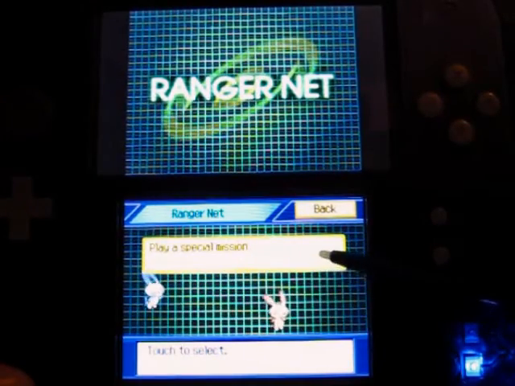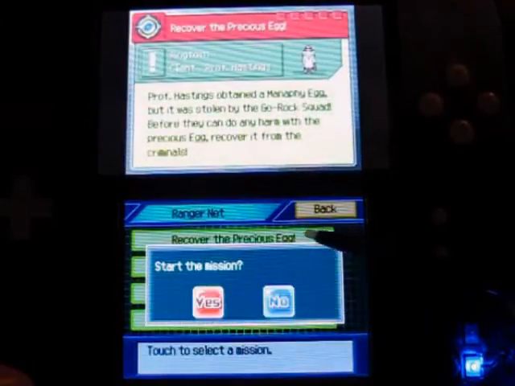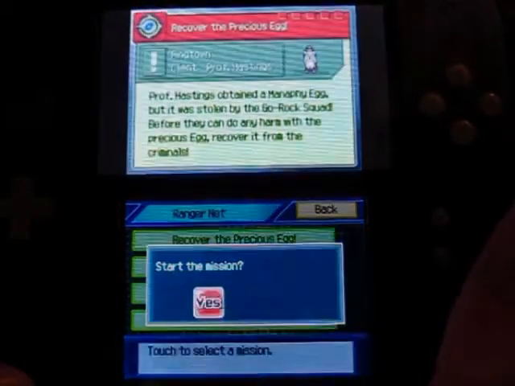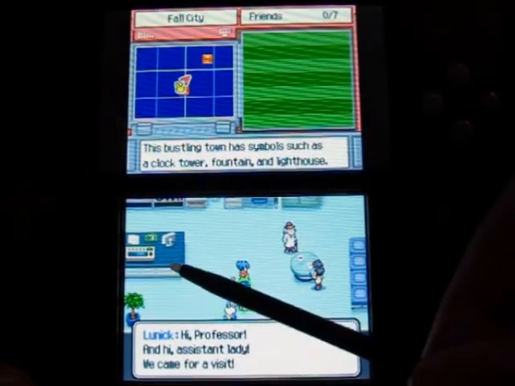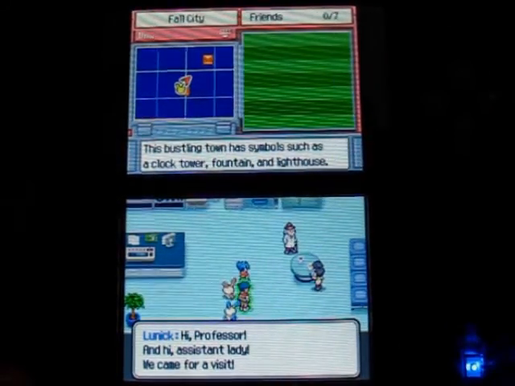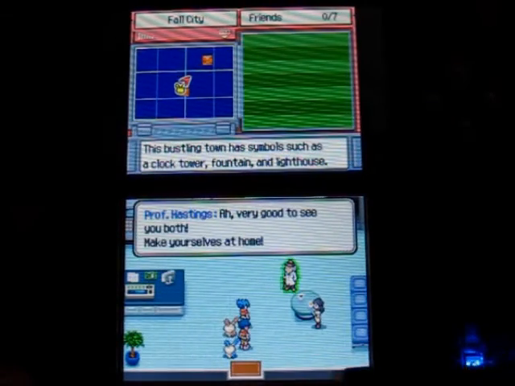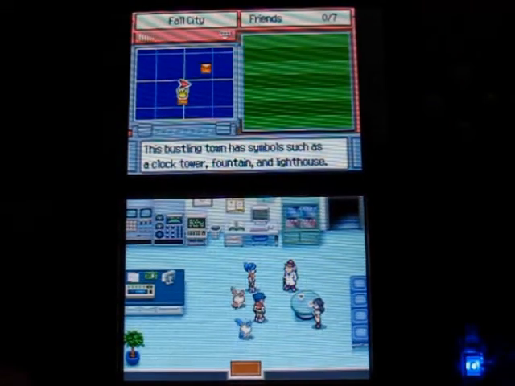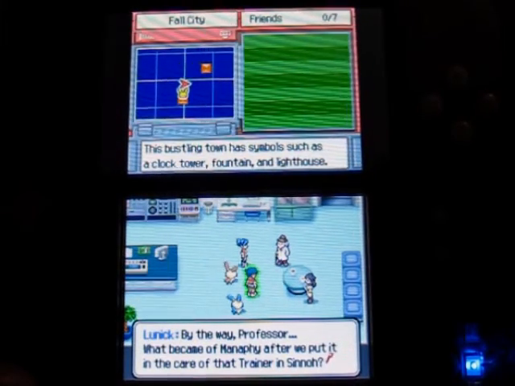Hold on. What if I decided to go all old school with the camera and go on the actual game on which I've already transferred the egg? Oh, look at that. Different cutscene. See, the egg isn't there? Yep. She's still known as Assistant Lady, of course. Nice to see you both. Make yourself at home. Alright, we'll stand again. No problem.